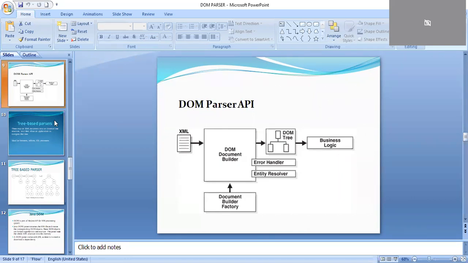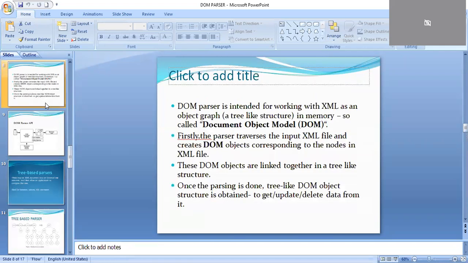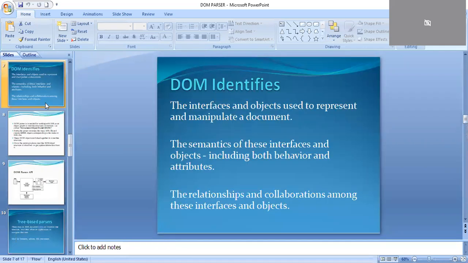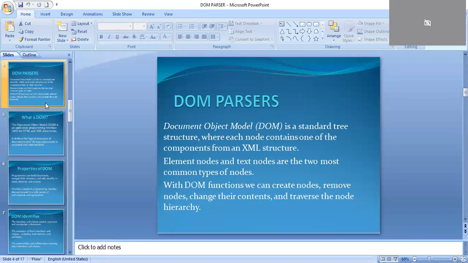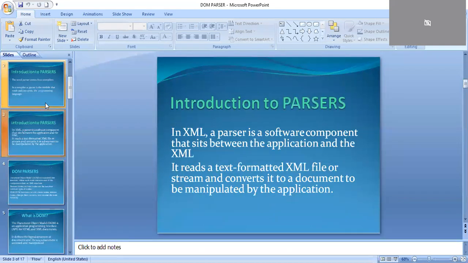This is what happens, because a parser always converts it into a parse tree. When you consider our XML file, we have said that it is a software component that sits between the application, nothing but the business logic, and the XML.